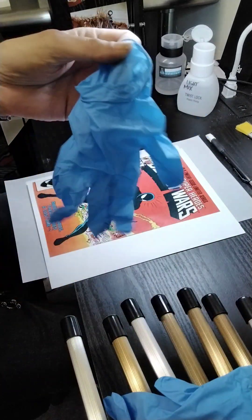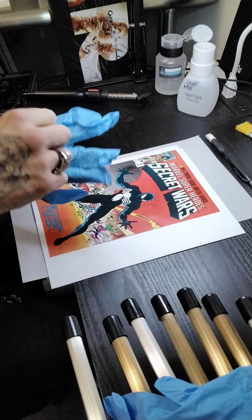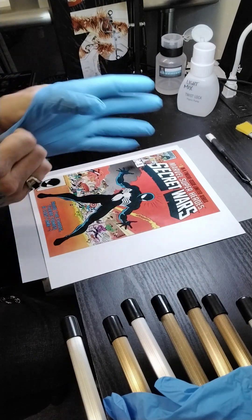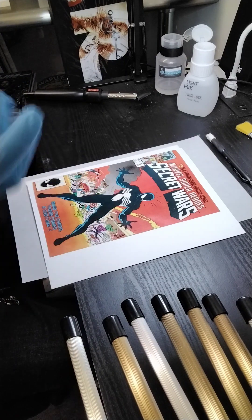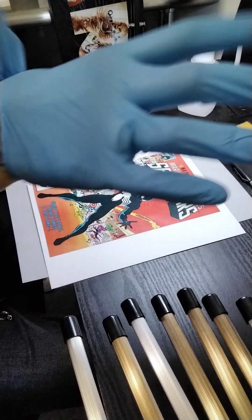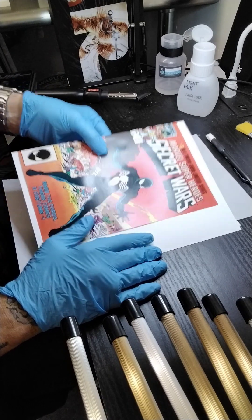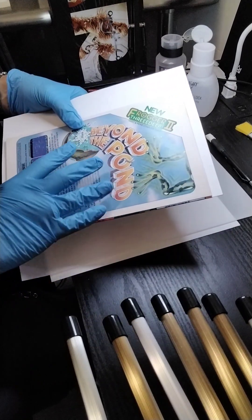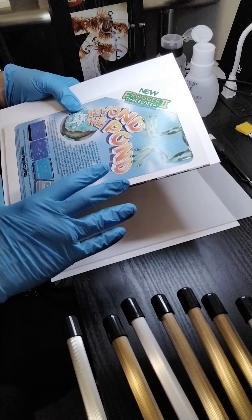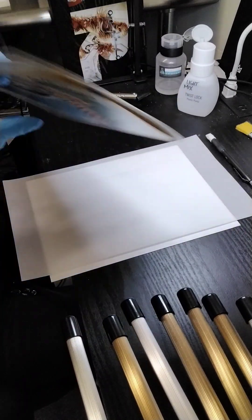What's going to happen is — remember, gloves. I already washed my hands, time to put on gloves. It's not going to come out in a simple press. I've pressed this book already and the rest of the book looks absolutely fabulous. The back of the book, the front of the book — the back is flawless, perfectly flat, no spine ticks, no indentations. The back looks absolutely spectacular. Definitely not a 9.8 because of the top corner and bottom corner with a little fraying — probably closer to a 9.6.